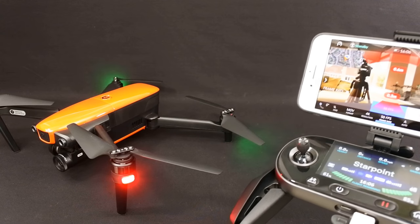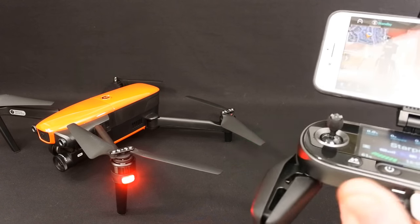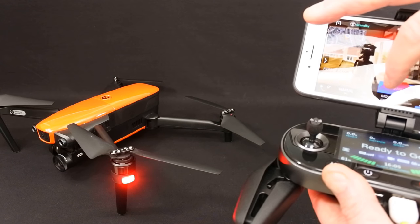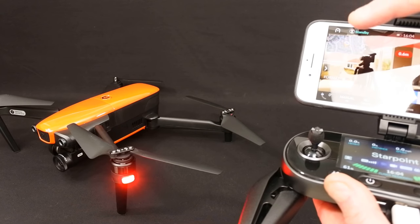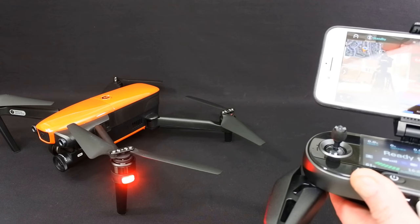There's no filters on this. This is a standard EVO. I need to buy some filters for it. And the EV setting was at zero. And you can adjust your video format out, so you can have MOV or MP4, as you can on the Phantom or DJI.